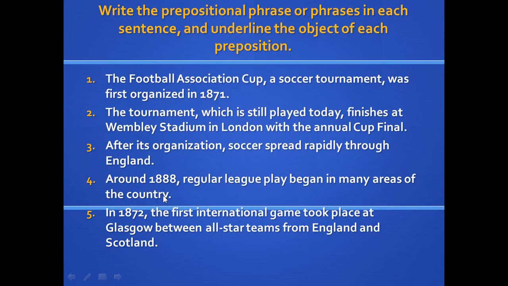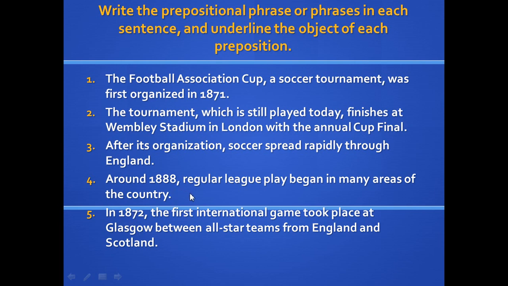Of the country is the second prepositional phrase. The preposition will be of, and the object of the preposition will be country only. We'll not use the because we said that we're not going to add any modifiers when we find the object of the preposition. Modifiers are like adjectives, so many is an adjective. It's not going to be added to the object of the preposition, and the is an article, so it's not going to be added to the object of the preposition.